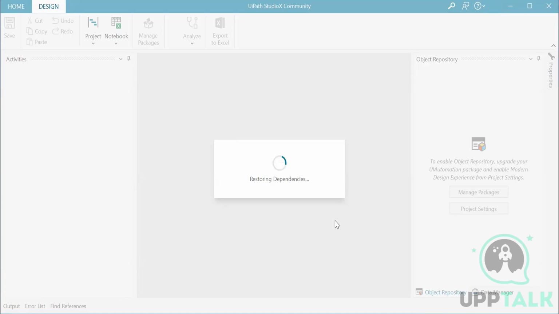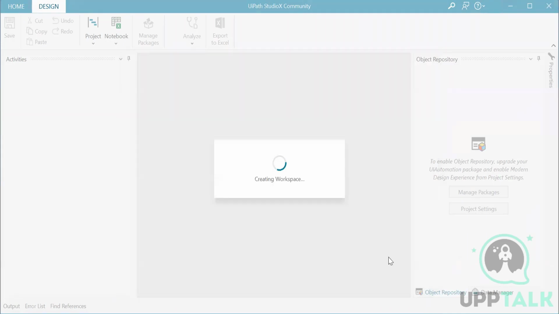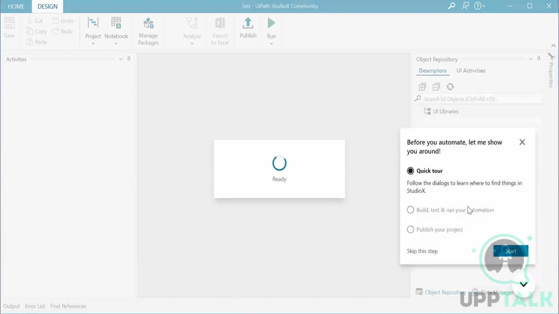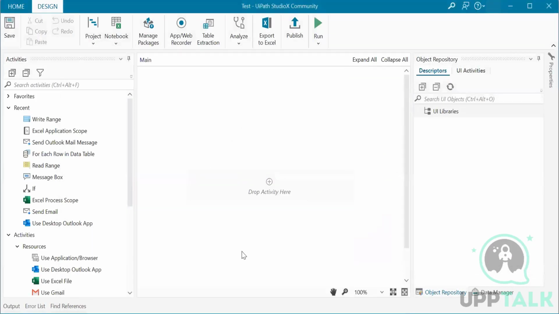Now Studio X is for a citizen developer who comes from a non-technical background. Here you can create a single workflow. There is no sub process like that. Everything will come in a single workflow, Ajit. Can you see that? Can you see any option to create multiple workflows? What is the workflow name we have? This is main. Only main we have.